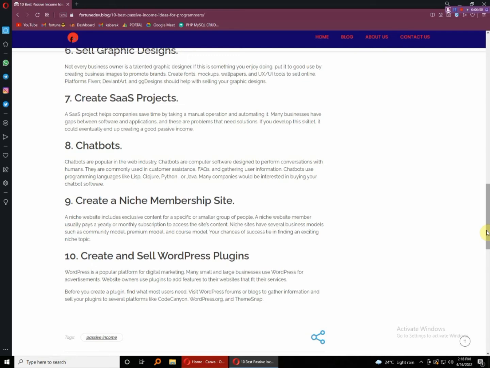Okay, let's head over to number 8, which is going to be chatbots. Chatbots are really popular right now, and you can find them literally everywhere. You find chatbots on websites, on servers like Discord, and even on Telegram. And right now, companies are willing to invest in chatbot software for customer support and basic interaction with users before they even buy other products. So they really are willing to buy these chatbots.